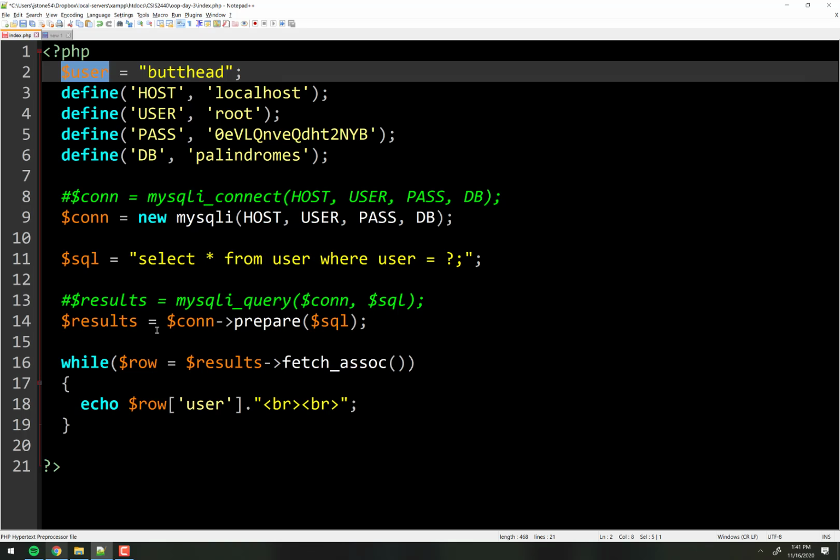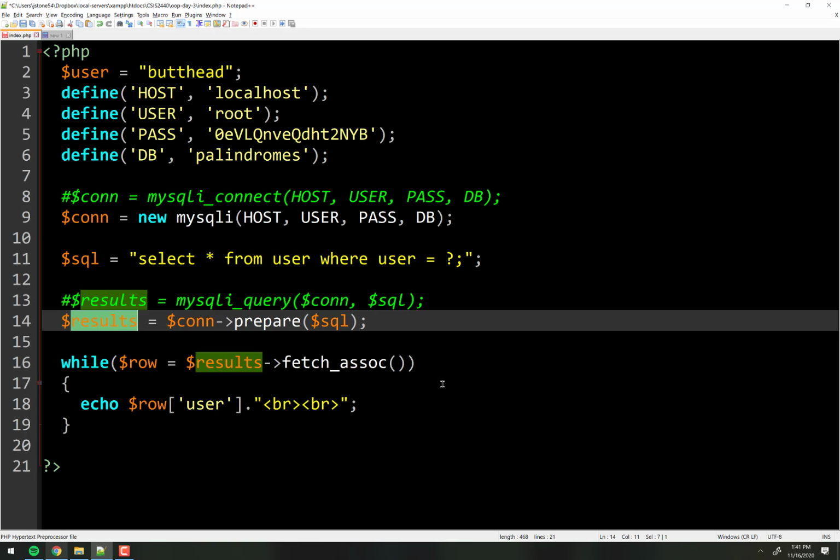So what's starting to happen here, this variable called results is definitely not the right word anymore. You can call it whatever you want, but for clarity's sake, a better variable name would be statement. And in fact, in the industry, that is what you'll see when people do this kind of thing. But again, call it Beavis, call it Knucklehead, it doesn't matter.